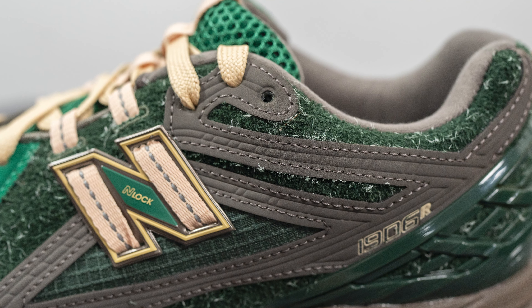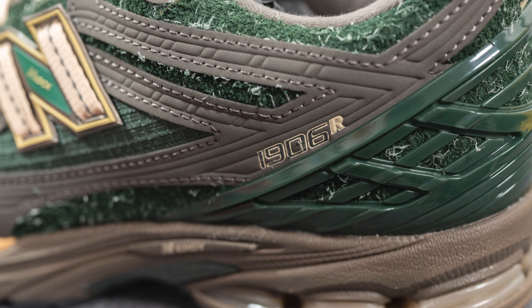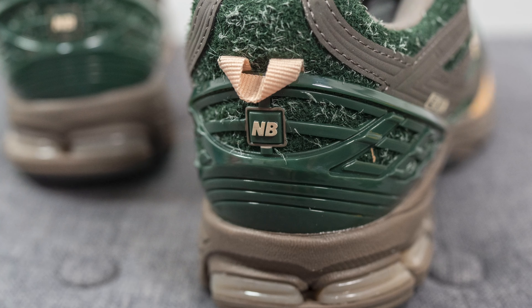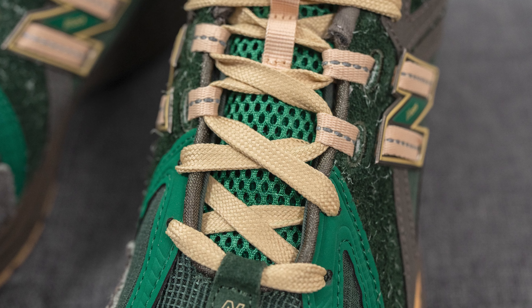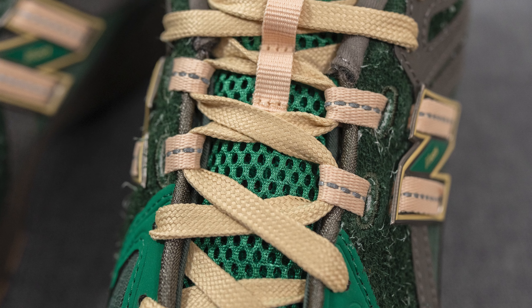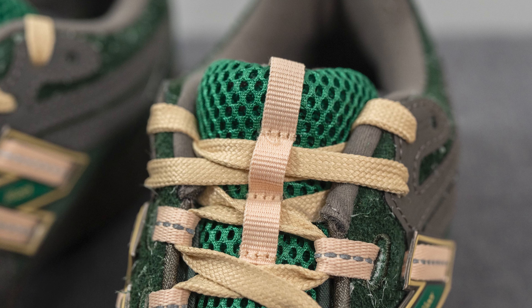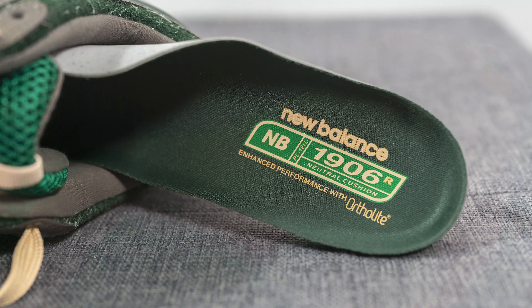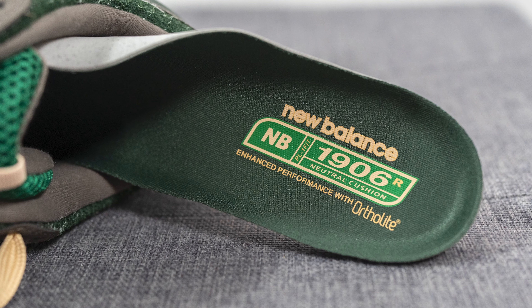The nubuck covers the top three eyelets and wraps around the back of the shoe. On the lateral side only, we have 1906R branding in yellow. Surrounding the back of the heel there's a green colored TPU heel clip for added structure and support. Above this we have NB branding, and the top of the heel is covered in that long-haired green suede with a small yellow colored pull tab — something not usually found on a 1906R. The laces are a flat style in a pale yellow tone — only one lace option included. The tongue is padded and covered in bold green open-style mesh, with a thin woven strip running down it instead of typical 1906R branding, giving it a more elegant look. The interior liner is a grayish brown, and the insoles are well-padded OrthoLite branded foam with a green finish on top and New Balance 1906R branding in green and gold on the heel.